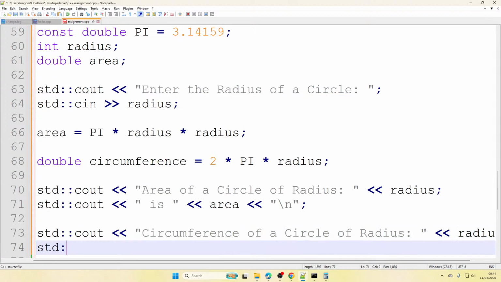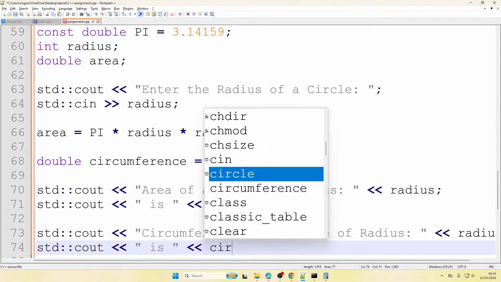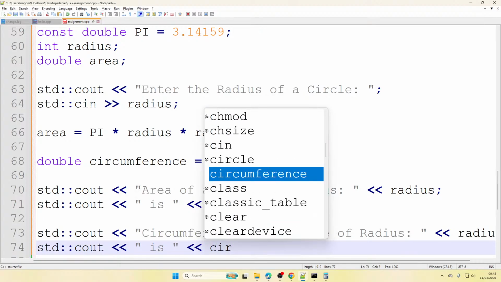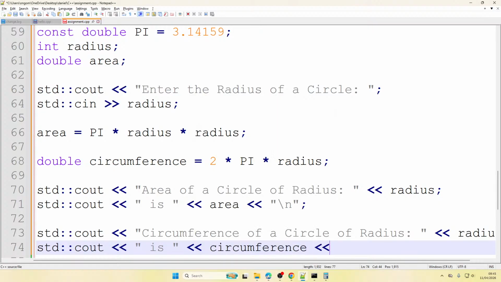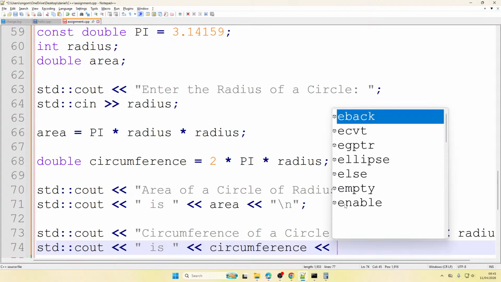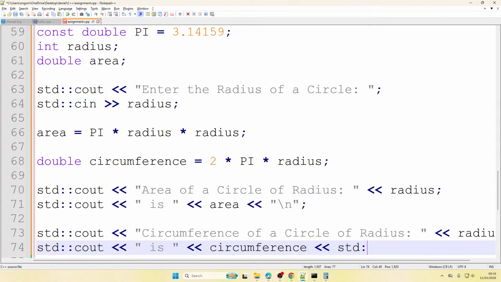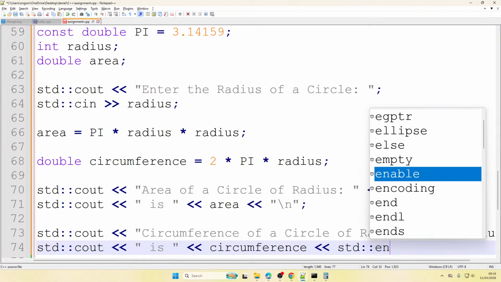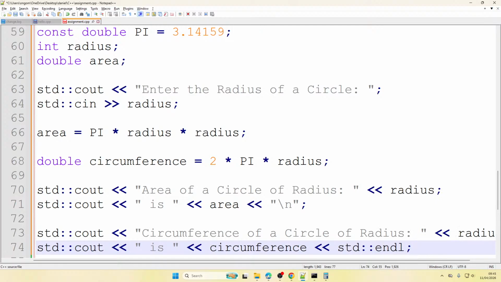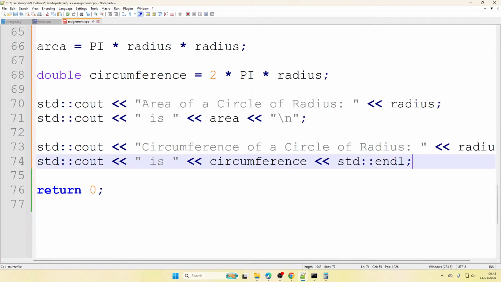And I'll say std::cout, and then I put my circumference. Okay, then a new line character. This time round, let me use the end line. Just want you to get familiar using both of them every time so that you know what is happening.